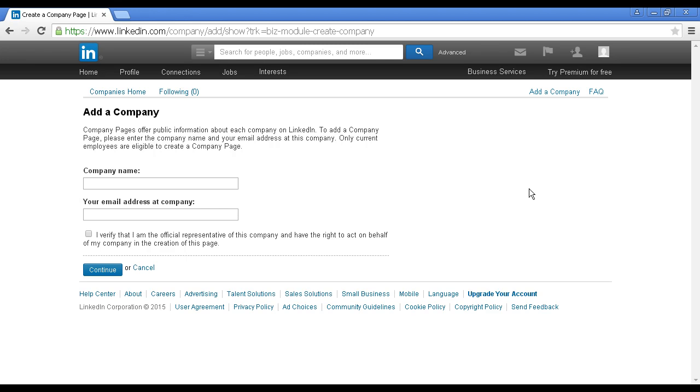Now, previously there was a products and services page, and this is no longer supported by LinkedIn. Instead, you can now create showcase pages, which is where you'll be able to create specific pages for your products and services. And this might include your digital marketing services, or it might include your website. And this has the distinct advantage of allowing you to market a specific aspect of your business. For example, if you have multiple websites, you won't need to have multiple company pages.